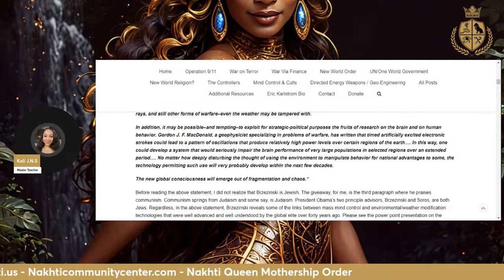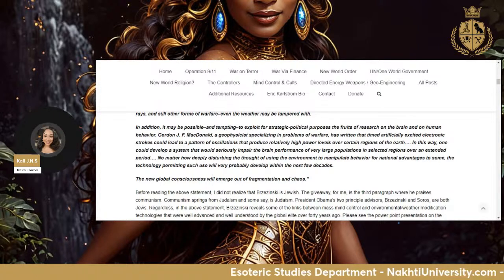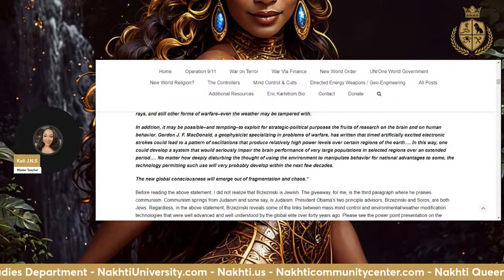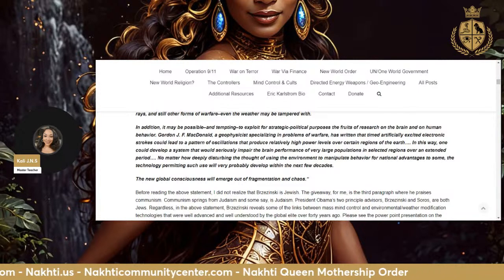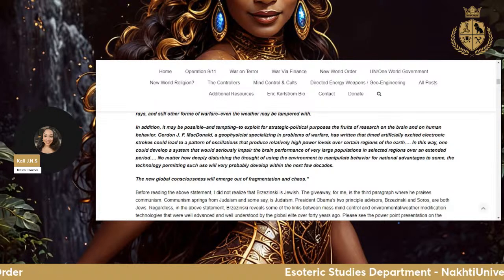Where were they going to go and get them from? If that was very specific, it was not just random, because they had to work through the nobility and the brotherhoods and the secret societies of the nobility class that had overthrown the queen mothership and went into descent. And there were curses by oracles and sibyls on multiple bloodlines, not just of the Americas, but of Africa too, for selling out their queen mothers by the noble class.